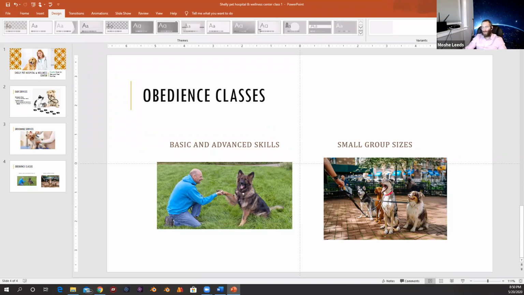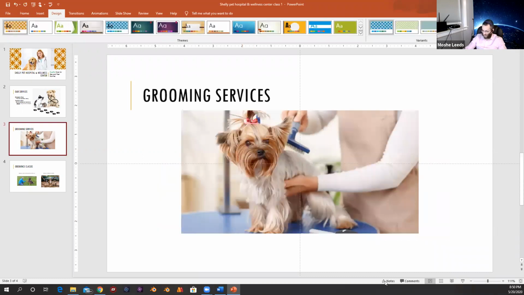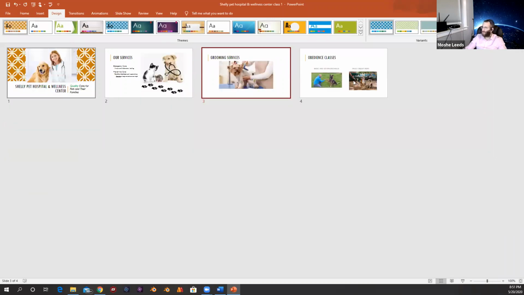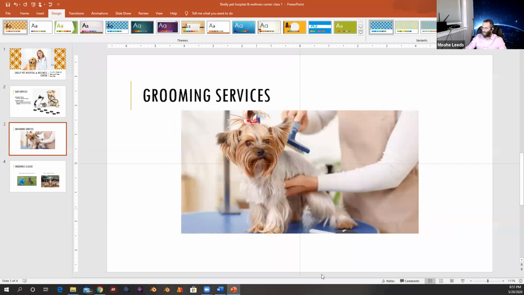So you can make that larger or smaller. And then over here, we have notes, we'll get to that. We have comments, and then we have different viewing options. So here we have a bunch of different fields, and then we have the reading pane. But I am going to select our standard view with the preview on the side.